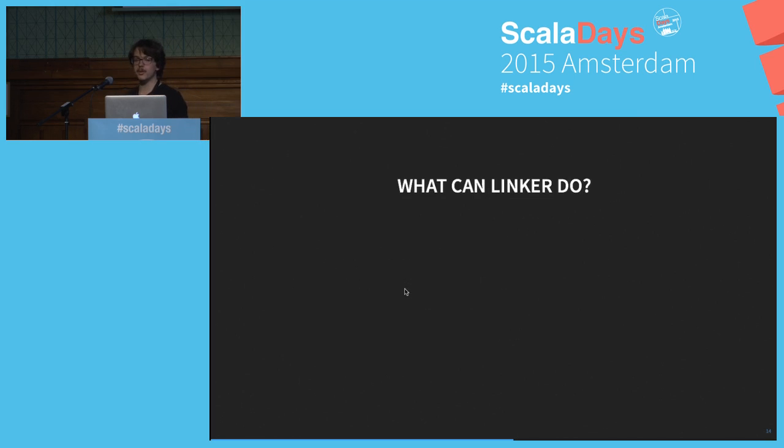So I won't go into details of how other things are implemented. I just want to name a few that Linker could do using similar strategies. The first one is smart specialization. We don't want to specialize for everything. We don't want to specialize for things that don't happen in your particular program. We want to tune the libraries that you depend on to fit perfectly only your particular program.